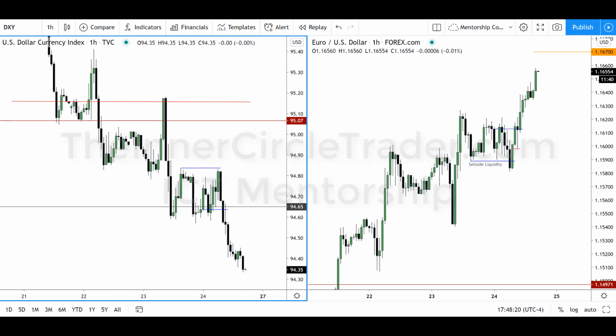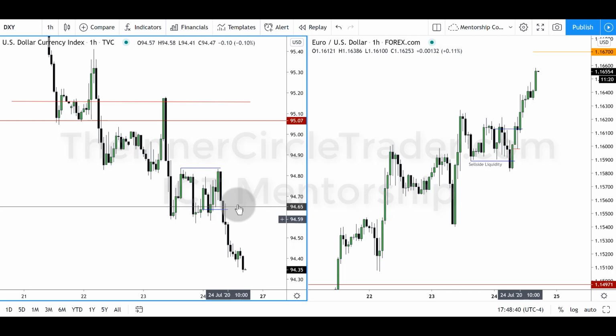All right, so let's take a look at the hourly chart on both dollar on the left and euro on the right. You can see we had a nice consolidation. The manipulation is right here, the stop run here, and then SMT, which is a correlation. Again, the bias has been what, folks? Okay, it's been called lower on dollar.